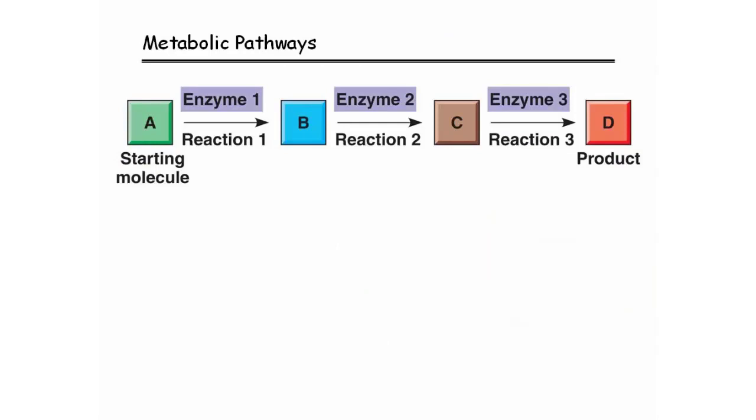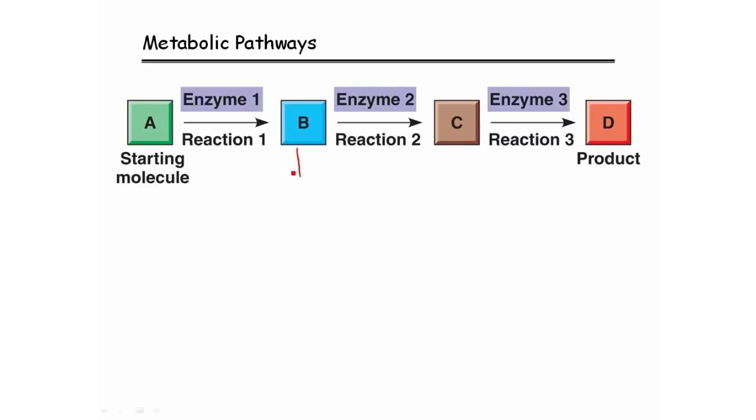In this slide, we're seeing the way that pathways are generally studied, and this is the way that we're going to look at them in the next two chapters. Essentially, you have a molecule, we'll call it molecule A. That molecule is going to get converted into molecule B, and one enzyme is going to make that reaction happen. Then we'll take B and convert it into C, utilizing a second enzyme. Then C will get converted into D, utilizing a third enzyme. So all in all, molecule A gets converted into D in a multi-step reaction involving multiple enzymes.